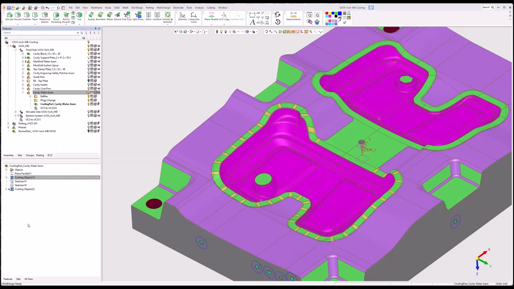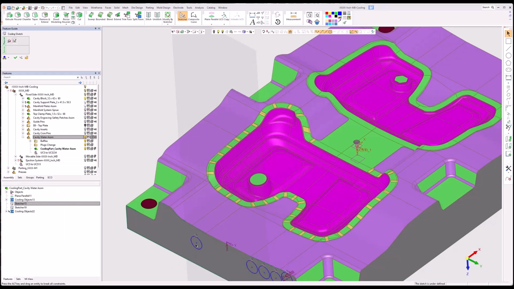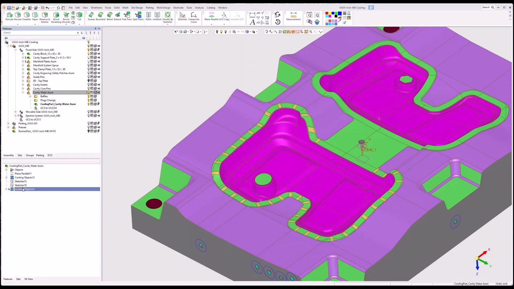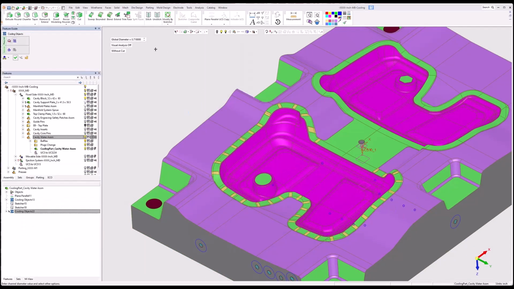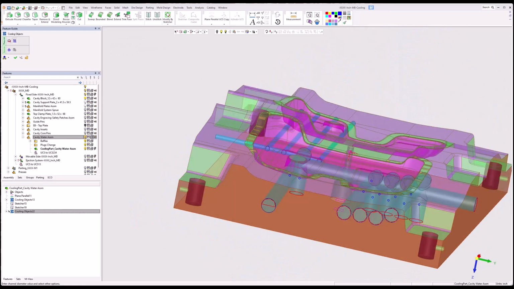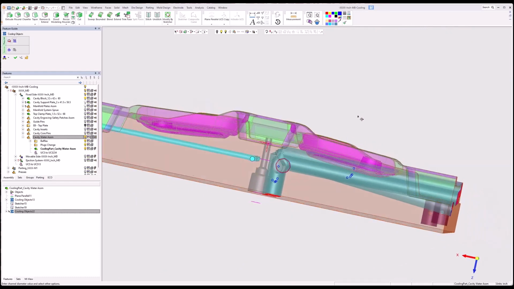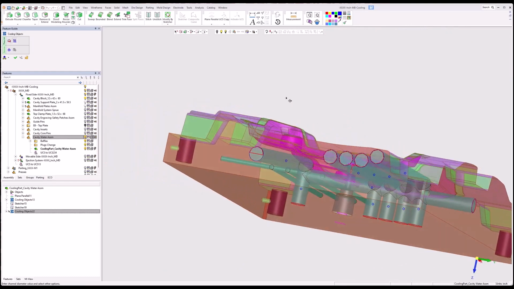Just going back to the sketch and then editing that, visual analysis. And I can see that now I'm not violating the part.